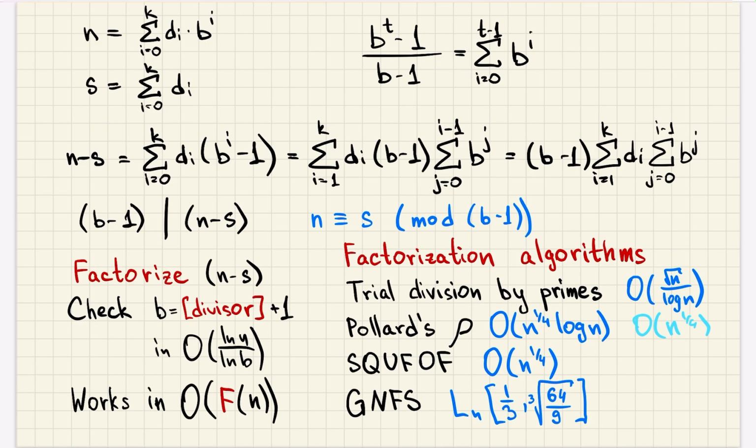Yeah, that's it. Oh yeah, I wanted to say something about this thing. So basically what we have used here is that n minus s is divisible by b minus 1, or to say it in different terms, n and s are equal modulo b minus 1. So the number is equal to the sum of its digits in base b modulo b minus 1. If you substitute b by 10, this says n is equal to the sum of its digits in base 10 modulo 9.